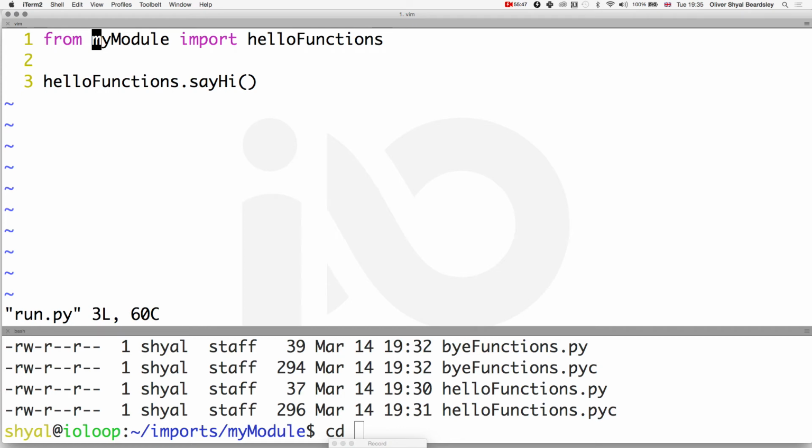It executes it implicitly. But I actually went in there and reached for the hello functions module directly, because I, as a user of this module, know that that's the class I want to work with directly. So we have a mechanism which gives you convenience, but also granularity. The init.py gives you the convenience, but the ability to pull out the individual modules within that directory is what gives you the granularity.